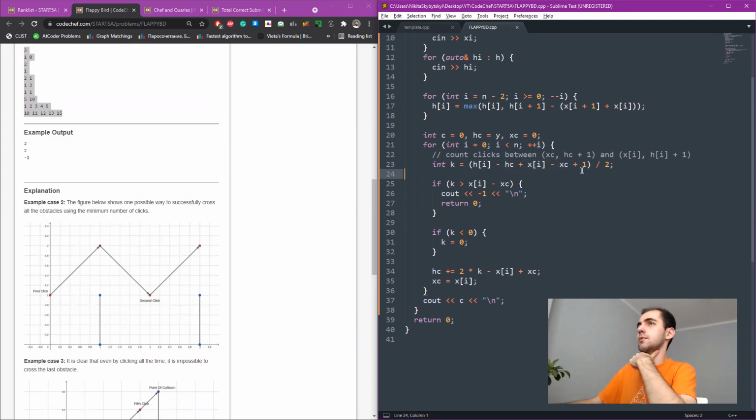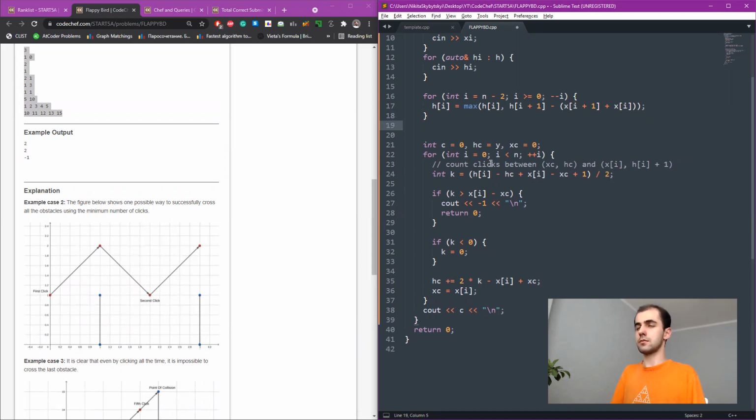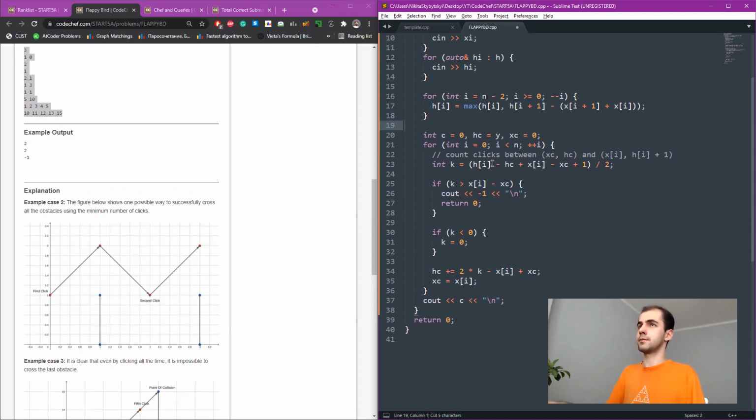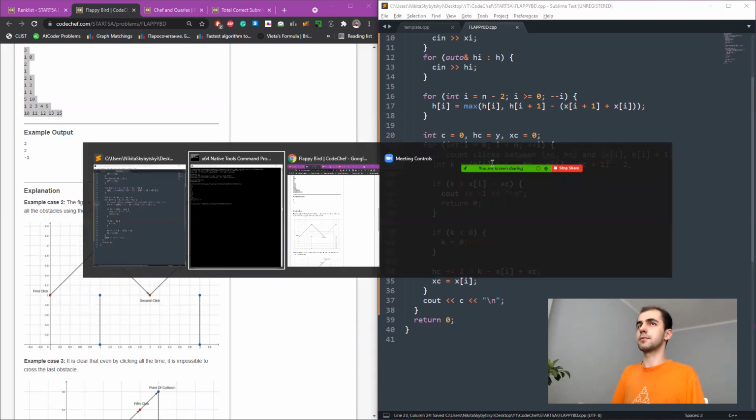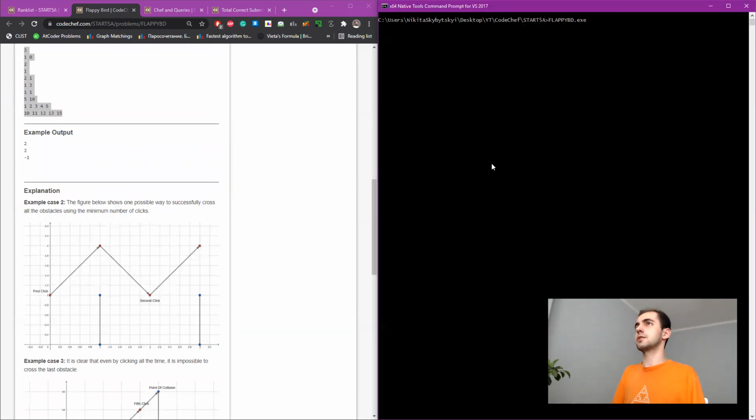I assume that the number of clicks is correct. No, you want to get from here to there, actually. Plus 1 is still running up.